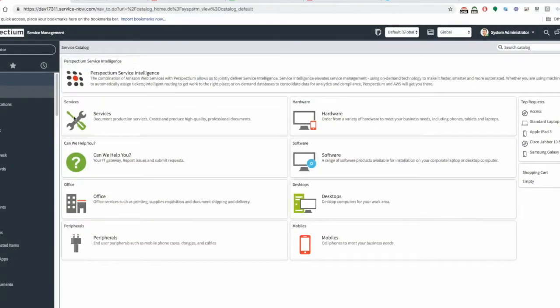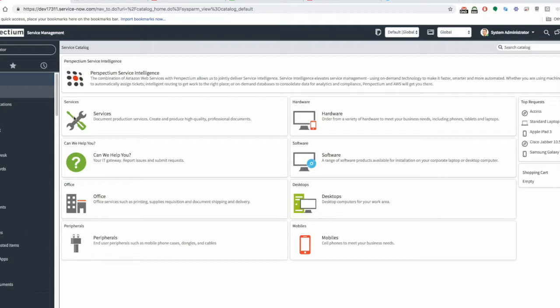So one thing I want to mention first is that, in partnership with Amazon, Amazon actually does have a service catalog connector app, a scoped app for ServiceNow. That app connects it to their service catalog in AWS for those who have AWS accounts. Normally, you would log on to the AWS management portal and then use that portal to go through the service catalog there to request items. With that connector app, it pulls all your catalog items from AWS into your ServiceNow instance, so you can request it from there.